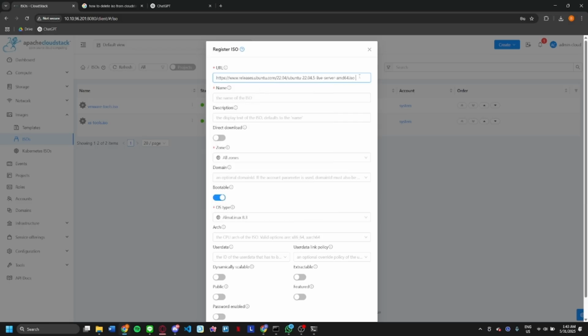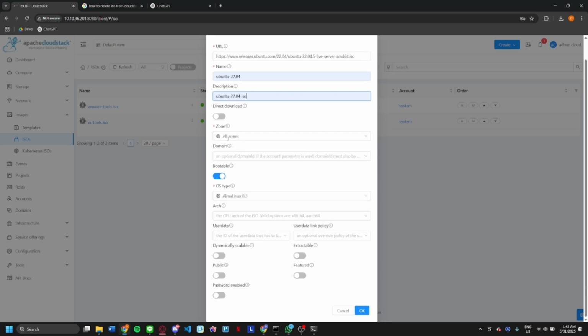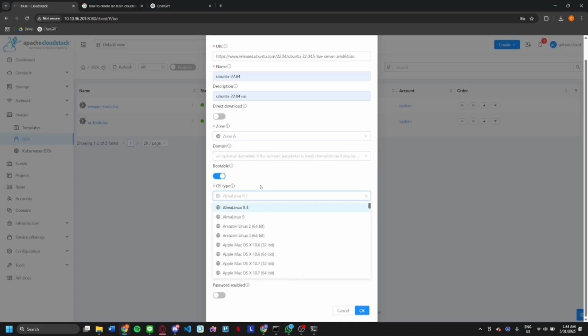I'm using this one, and then we input the name, and description is optional, but just put whatever. Then we choose the zone, and don't forget to input the OS type.